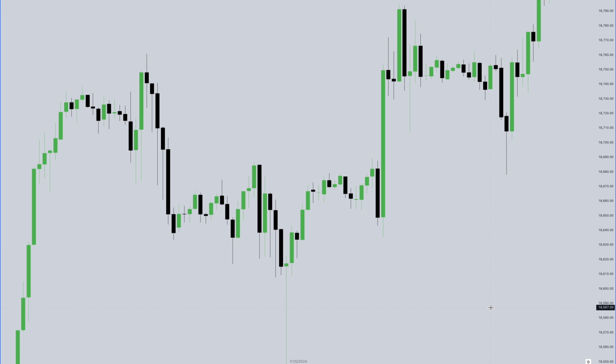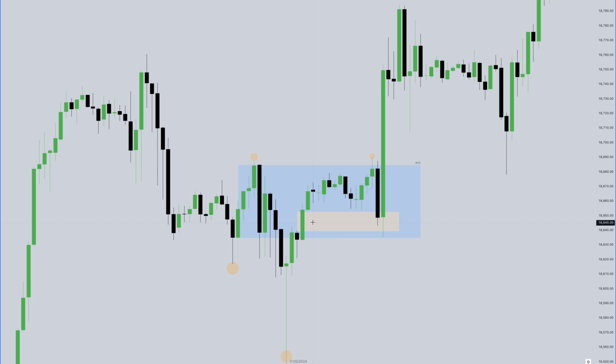So let's pause the video and see if you can spot the breaker block, the fair value gap, and the unicorn entry. Inside a piece of price action, you can have multiple breakers. I like to look at this low, this high. You get a lower low here, a higher high, right here. And then these up close candles is your breaker. You can also say that this is your bullish breaker. I like to use the bigger candles because there's more volume inside this move.